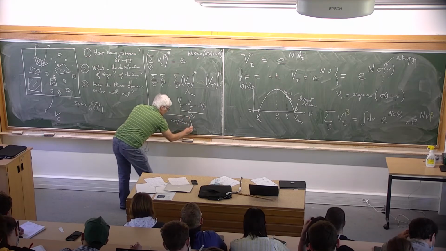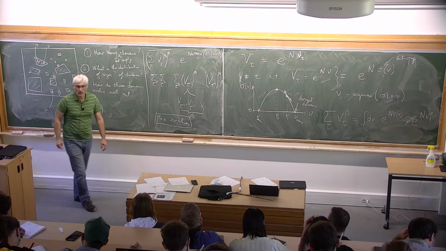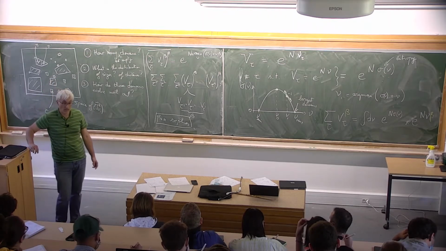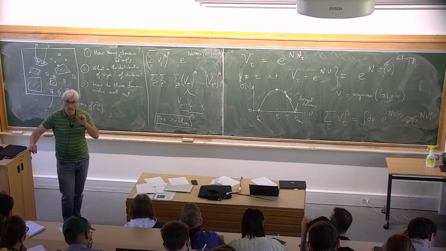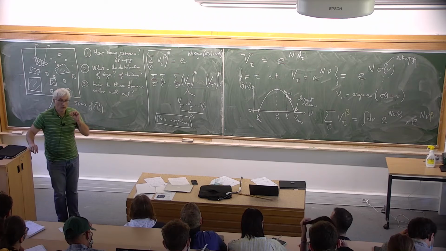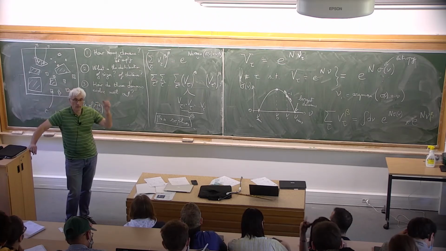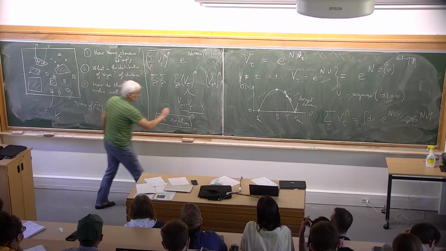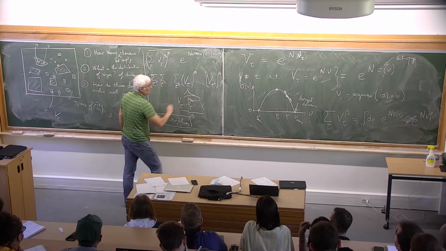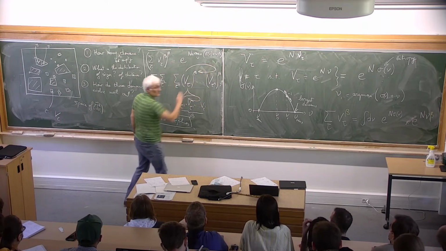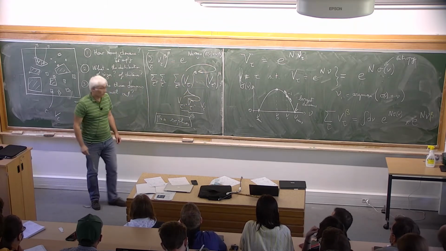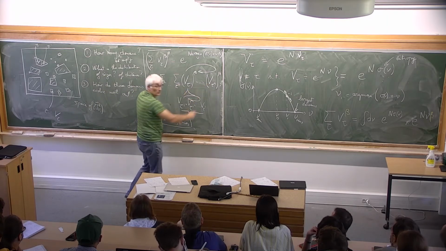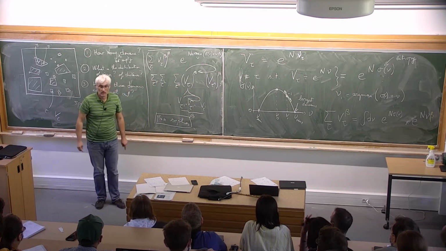Okay? Then we are in safe ground because we know how to deal with that. It's just a standard problem, except that we have beta times n replicas instead of n. With one subtlety, is that now there is no invariance under the permutation of these beta times n replicas. We have permutation within a group of beta, and we have permutation at this level. But we don't have permutation between one of these guys and one of the guys here, because they are not associated to the same representation.